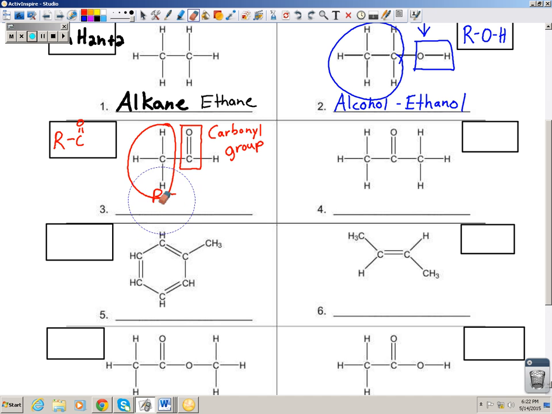let me erase this so I have a little room. Look in your chart. I think of this as you're dead and going to heaven. Okay, maybe it's that dead person sitting up. That's what it looks like because the oxygen goes upwards. And if you're dead, you get preserved or embalmed, and that is an aldehyde.